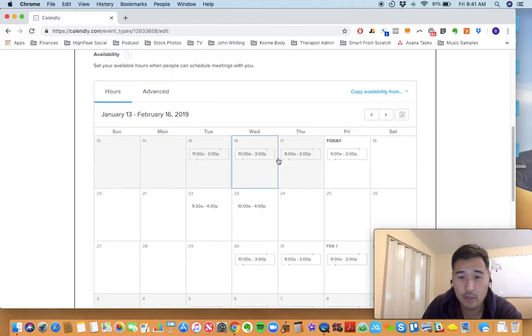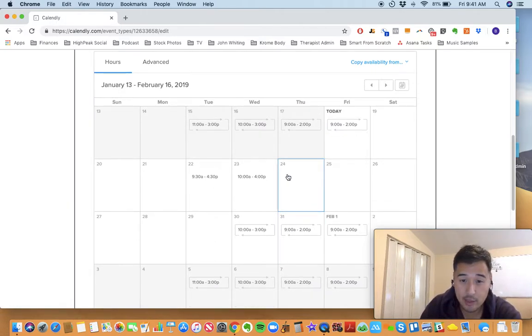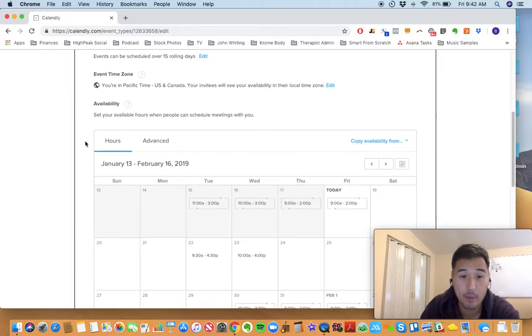You can even see your whole calendar. Let's say you go on vacation. There's a couple ways you can block off those days you go on vacation. First is you can change your settings for the date here, but I would rather sync my calendar with Google and use Google as my calendar for everything, for consultations, for clients, so it's going to block off the time automatically, and I'll show you how to do that in a moment.